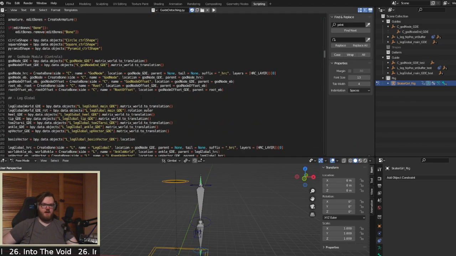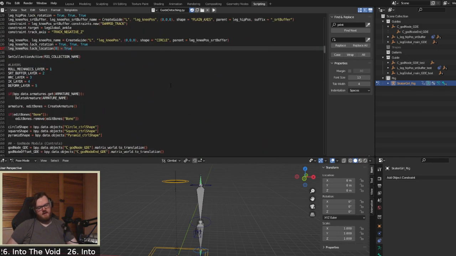I've got a good bit done. I'm happy enough, and I think I'm gonna try and add the hips next time, and I can start troubleshooting a little bit more.